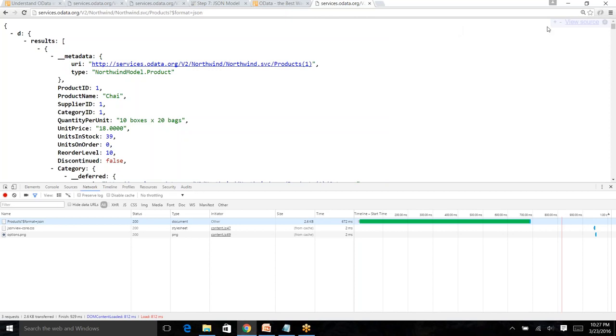We request the resource through URLs, and whenever you request a resource, we receive the representation in either XML or JSON format. We discussed why JSON is popular when developing web or mobile applications: the same information in JSON format is less in size, so it gives you better performance.